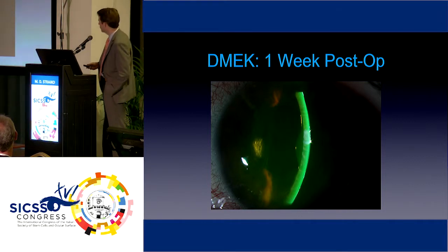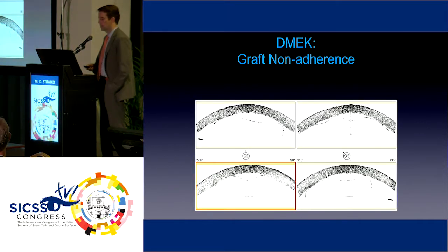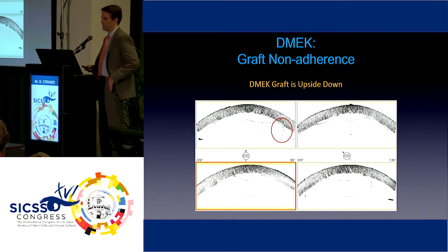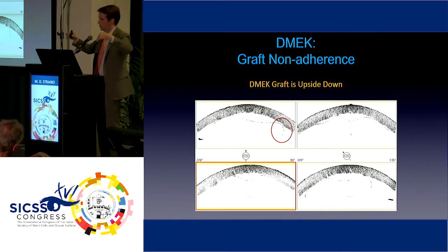And you can see not my finest case, rather edematous cornea. You can see some graft separation there. And on OCT, why isn't this graft adhering? You can see the DMEC graft is upside down. That graft should be curving up this way. The endothelium is on the outside of the curve, and so this graft is curving the wrong direction. That's an upside down graft.